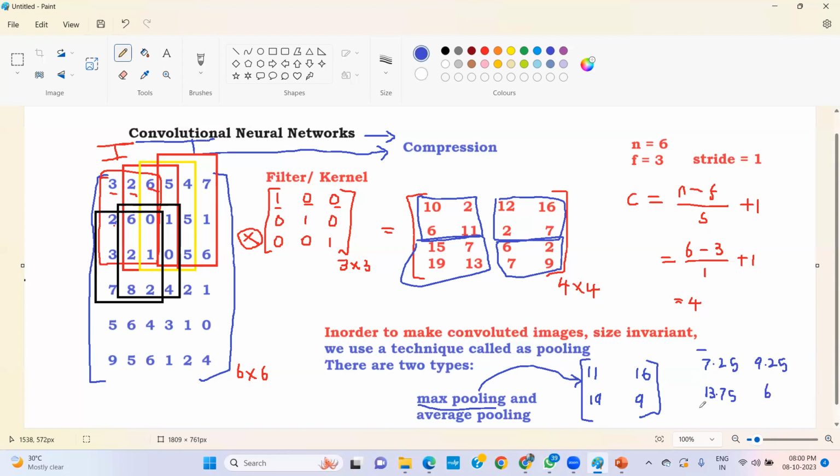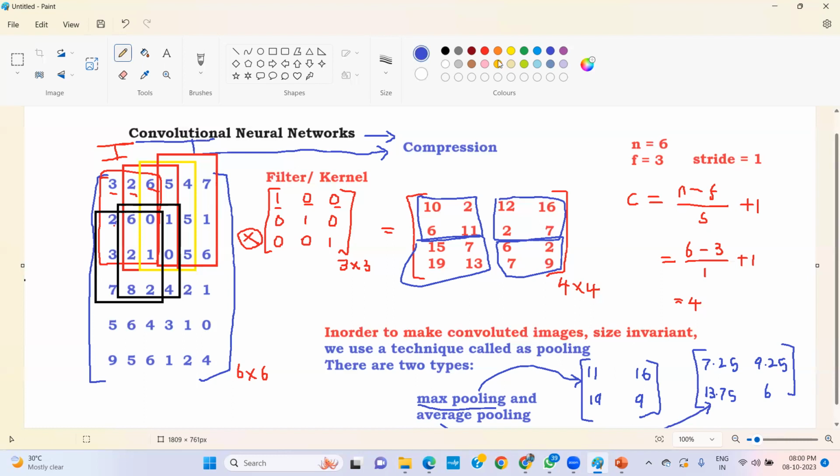Now, what is this actually called? Again, I'm getting a half. And this is called average pooling. So what does pooling do? Pooling takes only the necessary features and eliminates some features which are not needed. So even though the size of the image is big or small, if this one pixel is present, then I can say that it is the particular image.